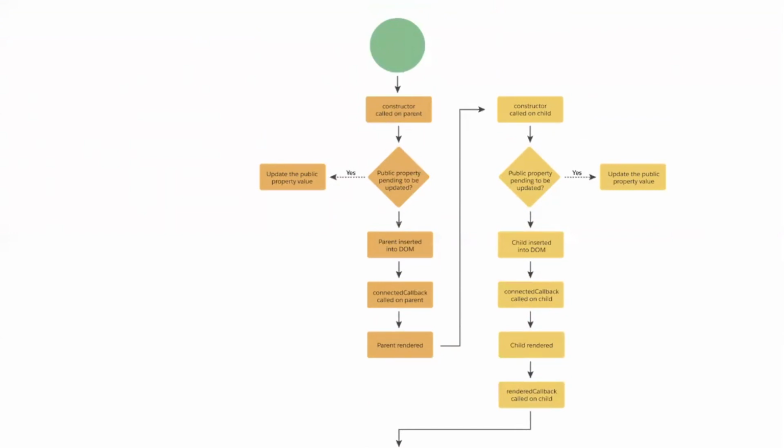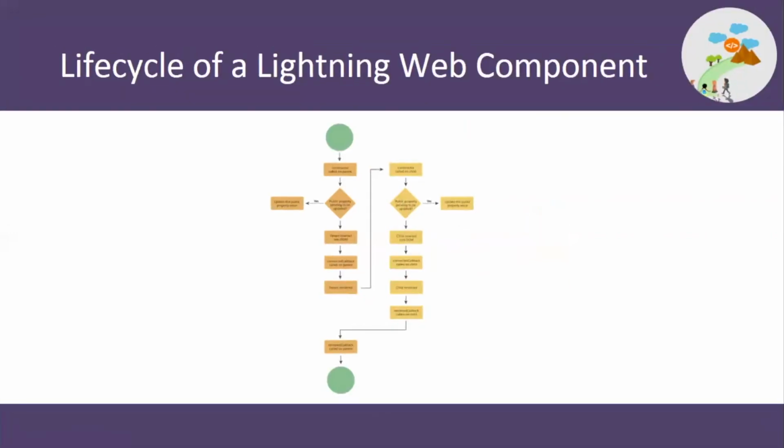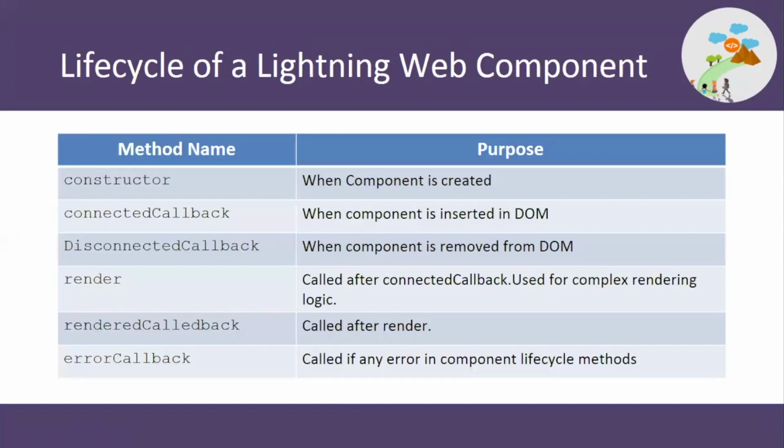So we'll see specific methods which are typically relevant to understand the life cycle and which are available. For people who've done some Aura development, there was this renderer file, and it would give you some specific methods which would allow you to capture specific lifecycle events and do some operations on that, right? Similarly, here we have these methods which allow you to capture the lifecycle events and perform any specific operations.